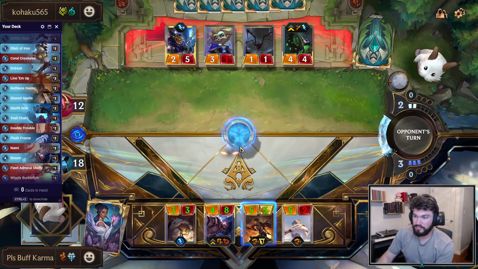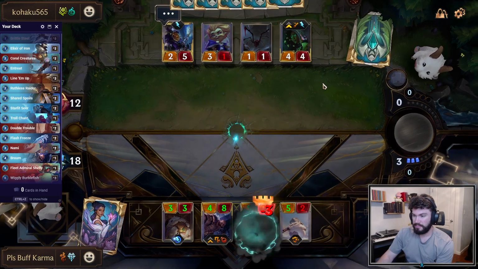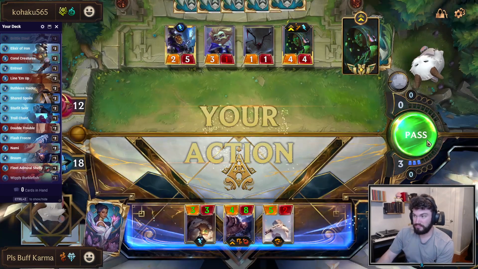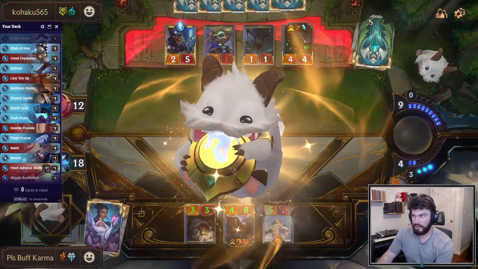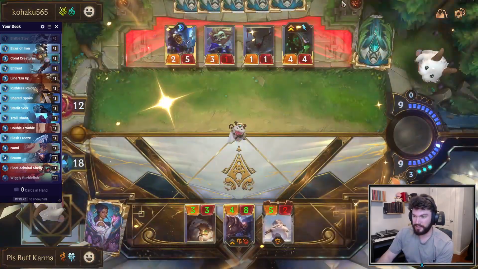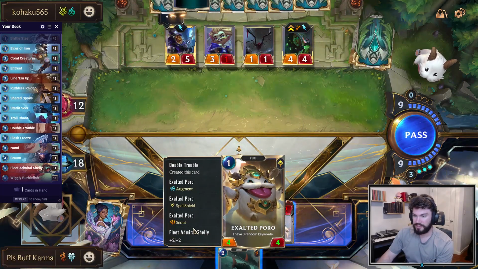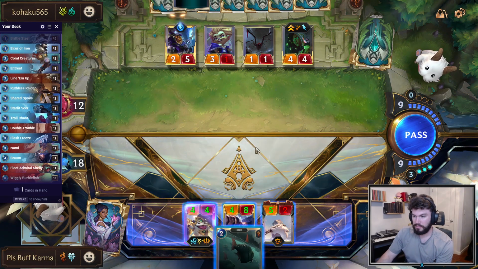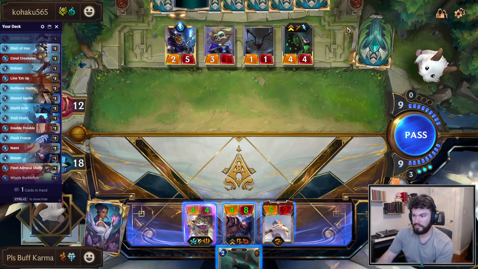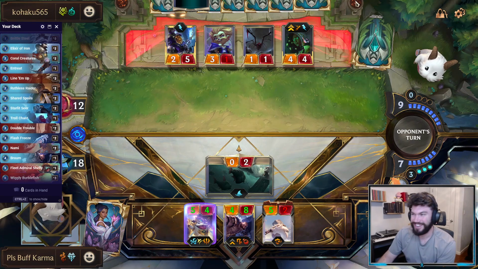Is that good? Not really. Probably not. But it is gonna flip, so that's something, I guess. I can flip Braum, but he's gonna die after I do it. Keep your distance. Scout, augment, spell shield. Okay. Boom. Augment trigger. Let's go.